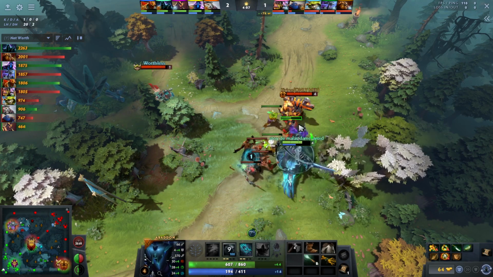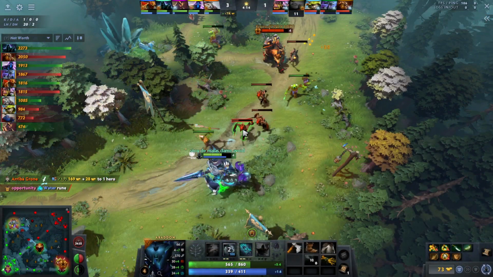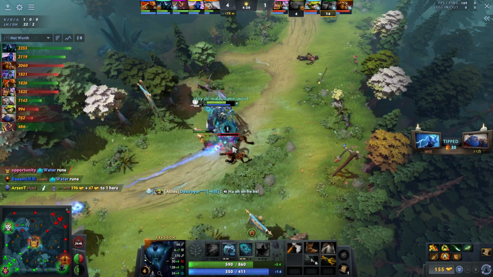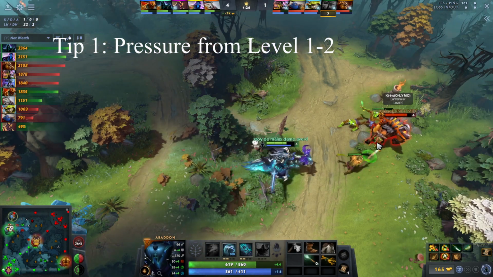While looking at Dota 2 Pro Tracker, you'll see most pros get Radiance at 15 to 20 minutes. K1 consistently can get it under 15 minutes, which no pro, at least to my knowledge, is able to do. Okay, so in terms of farming efficiencies, we have tip number 1. Once you get your level 2, immediately pressure.